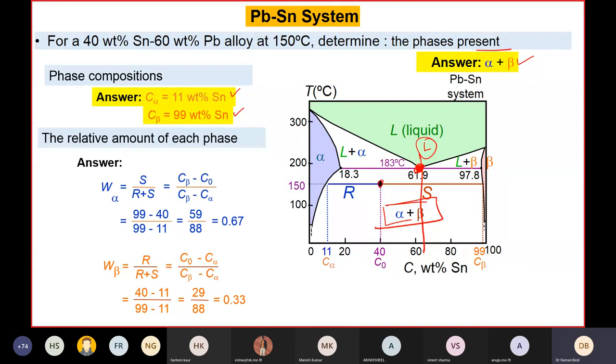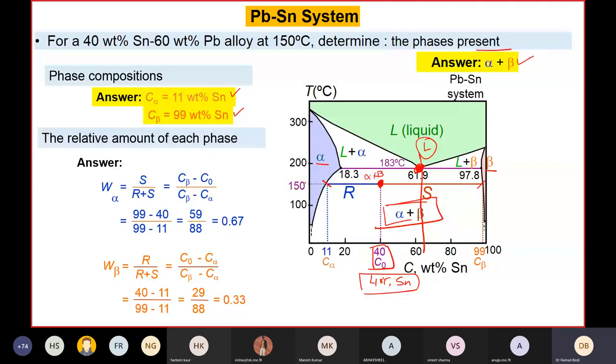So let us say this is the point here, or the point can be on the eutectic point also. If this is the point, where C naught, the alloy composition, happens to be 40% tin, and at this point you want to find out the composition of alpha, because it has two phases, alpha and beta, I draw a tie line, which is shown here. It intersects one boundary with the alpha phase. It intersects the second boundary with the beta phase, or it is intersecting the solvus line here.